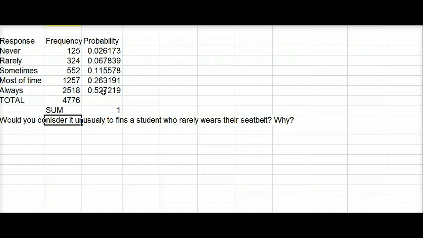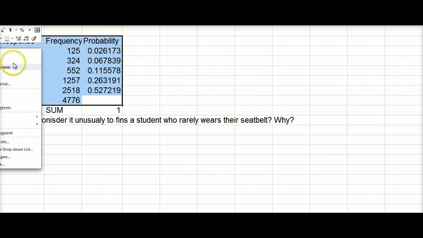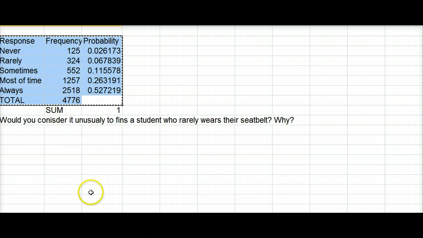Now when you do your work, you may copy and paste this entire table over into Word, which is nice because you don't have to worry about making any errors, or if you'd like, you may also type it in. Please feel free to round to 2 decimal places if you'd like to type them in yourself.